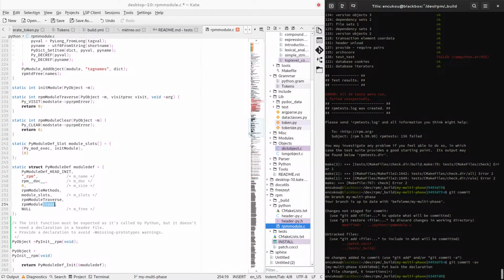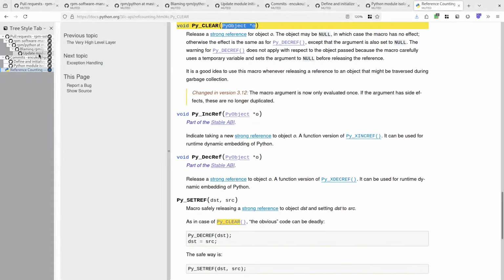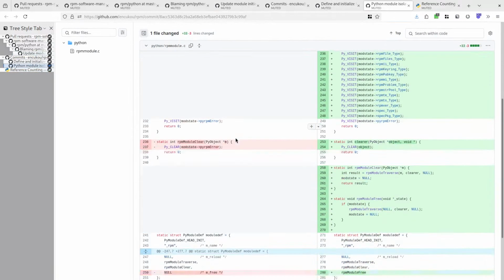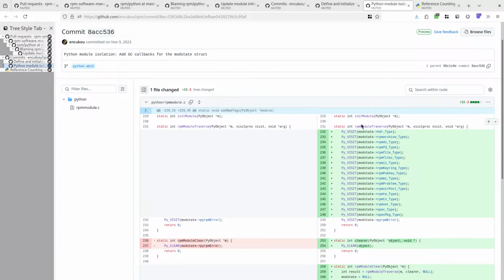So now I think we're ready to apply this commit. What this does is update traverse to visit everything.